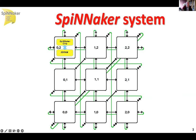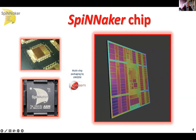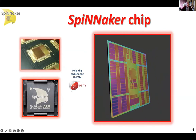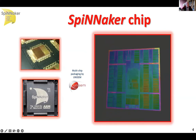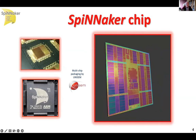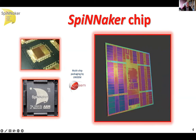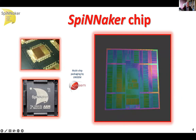The principles of the machine are that it's developed as a 2D mesh, where each node in the mesh has a compute chip — the Spinnaker chip designed by my group in Manchester — and a standard memory chip. With that node, we can tile an almost arbitrary 2D surface. The work started with the design of the Spinnaker chip itself, packaged with the memory chip as shown at the top left of this slide. The dark grey area is the memory chip, and the lighter, squarer die underneath is the compute layer. These are gold wire bonded together inside the package, which is about 2cm by 2cm.